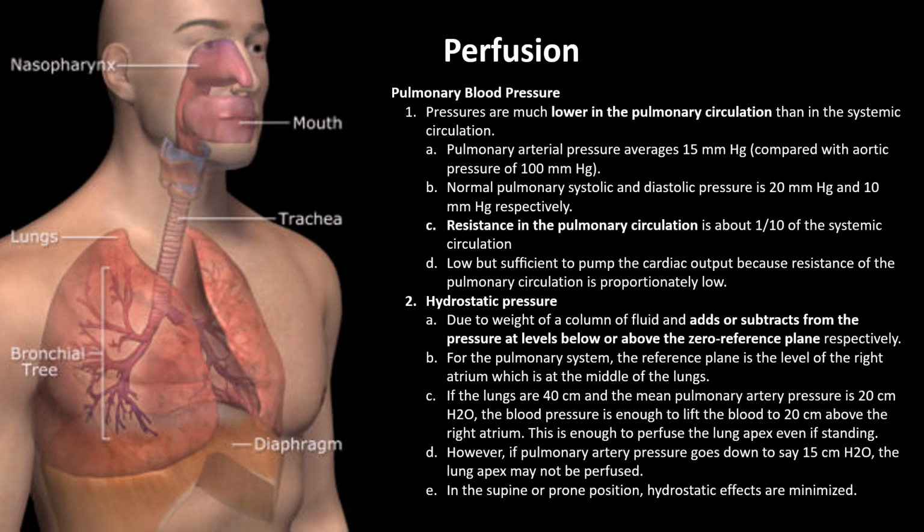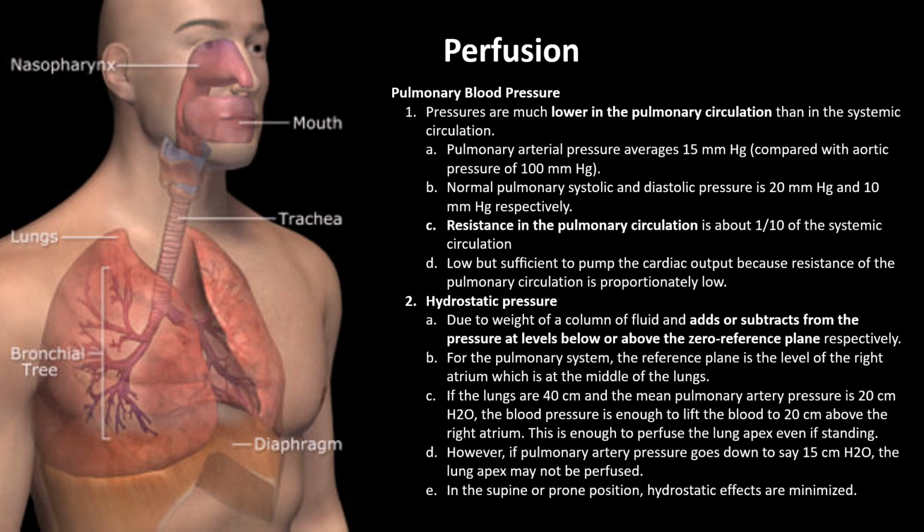Now let's talk about hydrostatic pressure. It is caused by the weight of a column of fluid that is exposed to gravity and adds or subtracts from the pressure at levels below or above the zero reference plane, respectively. For the pulmonary system, the reference plane is the level of the right atrium, which is at the midline of the lungs.